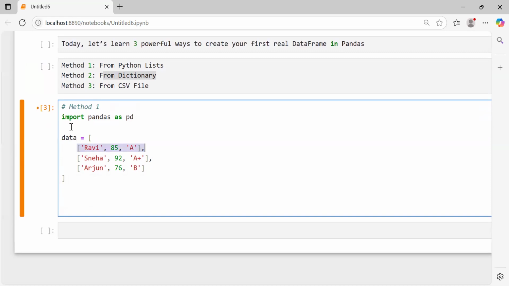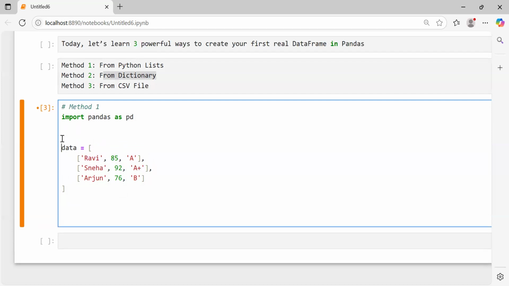So this one is one list wherein you can see the name of a person is Ravi, and his marks obtained are 85 and grade given is A. So similarly, let me be more clear. Student 1, let us create like this. Let us see in what way we can understand better.